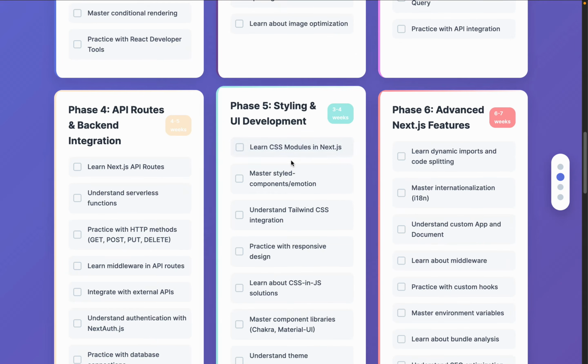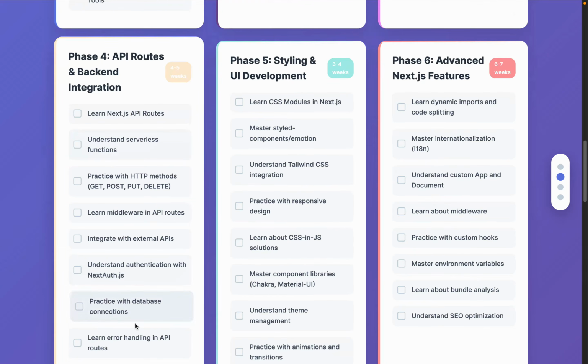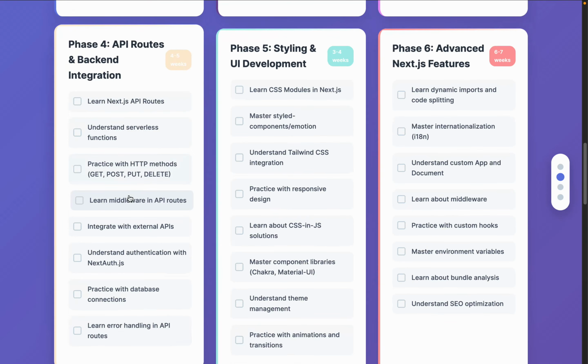After that, you have to go to the advanced concepts like API route, backend, and integration. These are the most important things which you're going to do, but mainly focus on the backend. So if you know JavaScript, it would be very easy to come up with this one, because it will have a similar structure, but the model structure is going to be different.